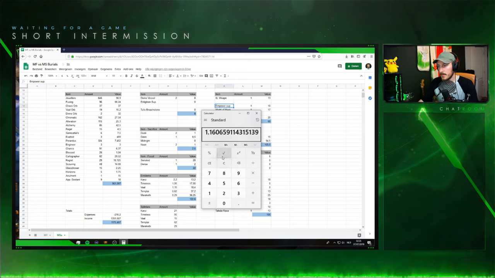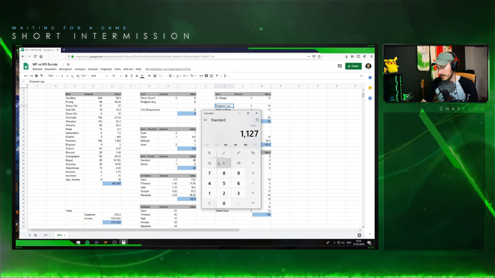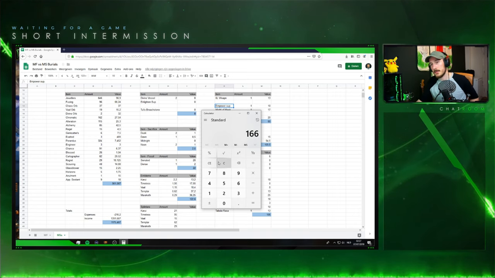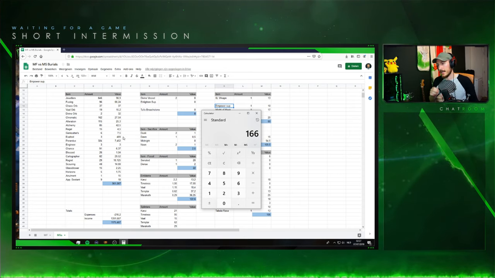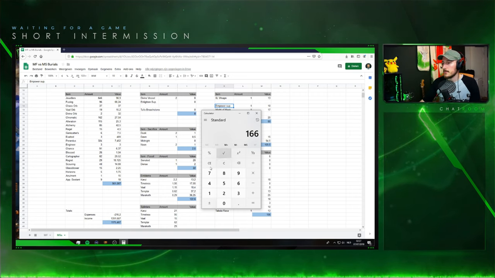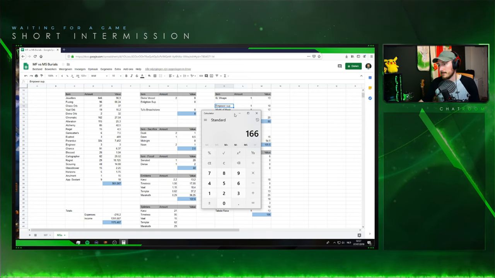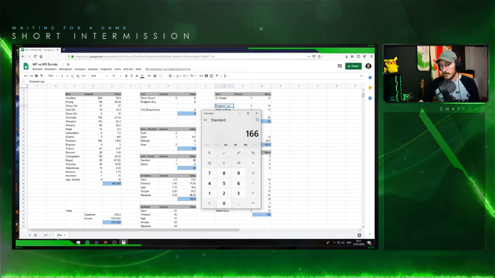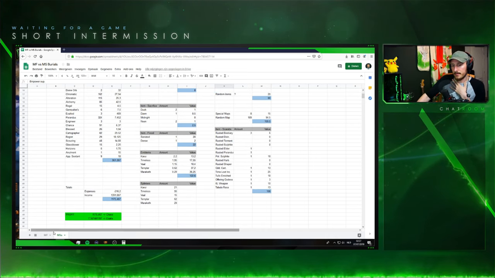Because the difference between these two is 1127 minus 961, 166. How much do you think an exalt is worth right now in this test? 164. It's actually up already. In one day, it went from 164 to 170. So make sure when you use a spreadsheet like this, you actually change it. But if we would have found one exalt more on this movement speed build, we would have made the same.